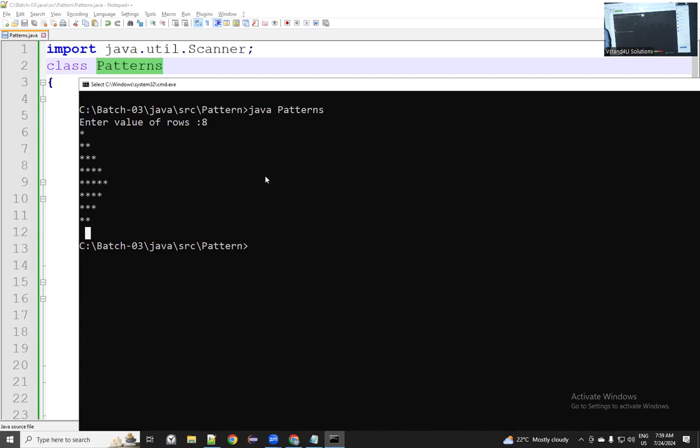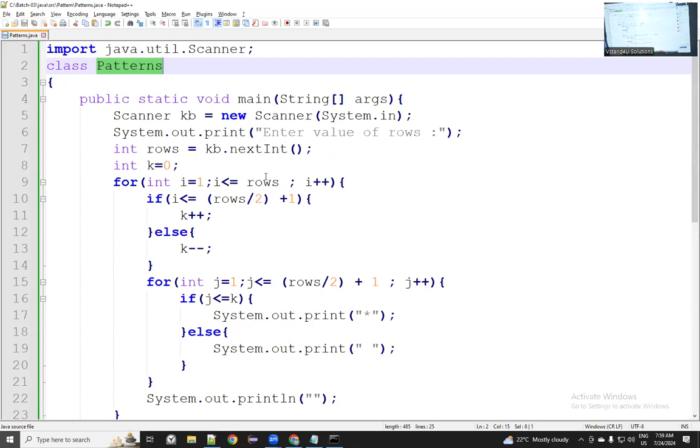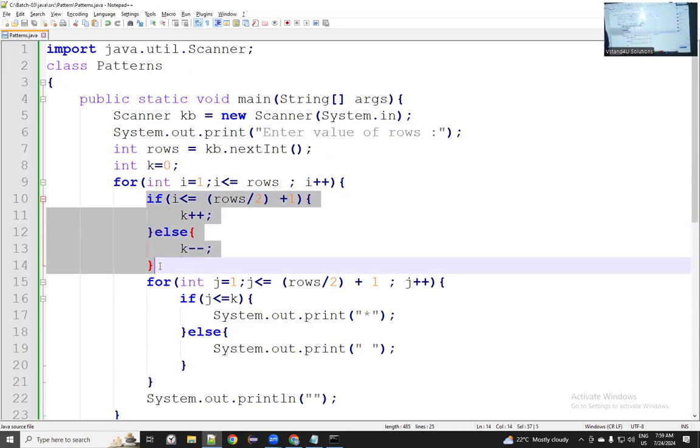To fix this, what shall we do, sir? If odd values are there, then whatever we have written, this condition, is absolutely fine. But if the number of rows is even, then this condition fails. Agree? So let's fix that part first. When should I do this activity? Increment the value of K, then decrement. This is valid for what?